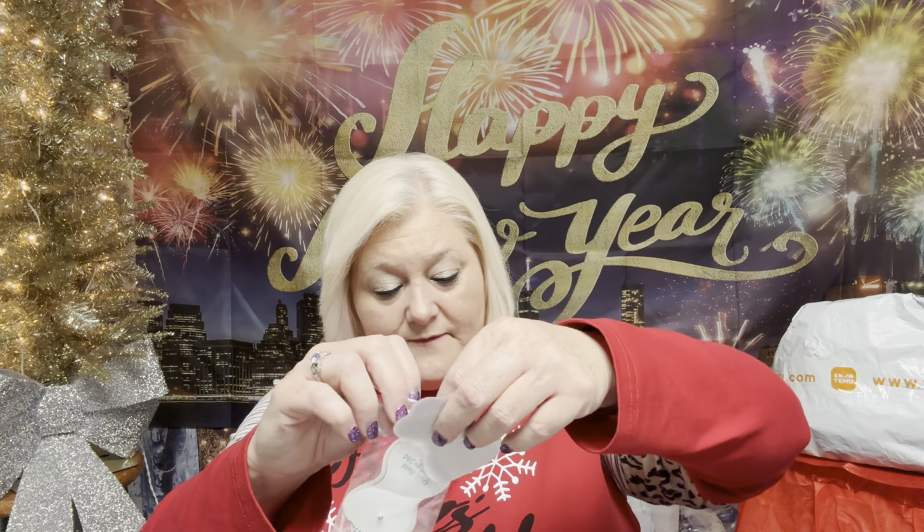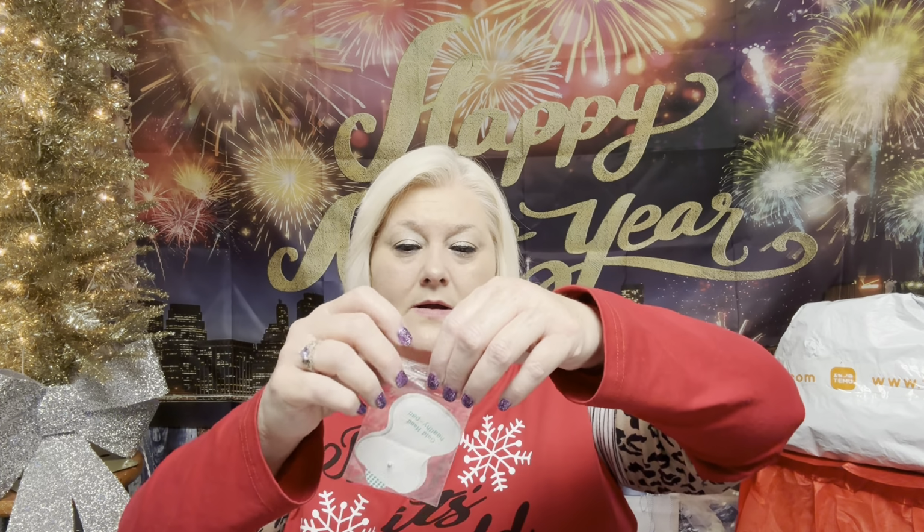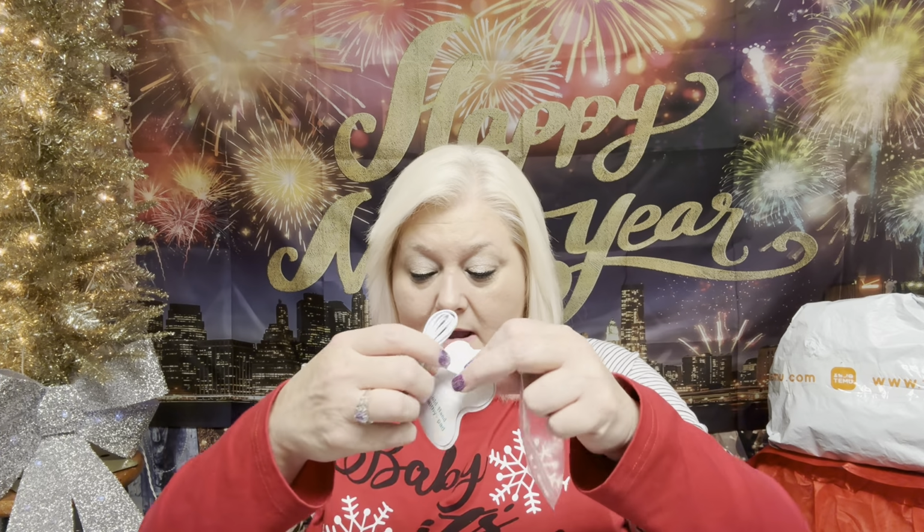I thought this came with 4, but I may be wrong. I thought it had 4 because I don't think there's but one more in here. But the little pads go on your neck or your back. I figured that out. These snap on here, and then this part goes inside the little TENS unit, and you put a timer on for 5 minutes, maybe 10 minutes, depending on what you do, and you can move it up and down for how strong or how weak you want it.